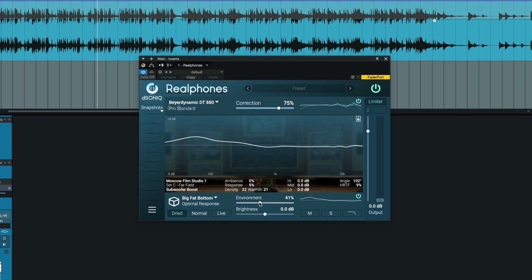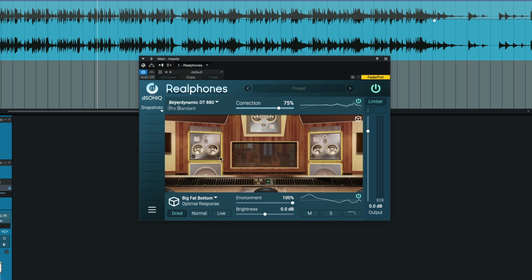Our environment slider here is the depth of the listening environment we're in, in this case a studio. The brightness is a tilt EQ for any further correction you might want to add to it. This bypasses the environment only but leaves the headphone correction on. We can monitor the mid signal, the side signal. We can apply a high pass filter and listen to the low end only. So lots of cool things you can do just in this easy mode here. We can keep snapshots or overviews of the entire setup we have over here for easy-to-grab presets. We've got a limiter on the output because some of these corrections do add quite a bit of bass and that might push this into clipping. So you can apply the limiter on your output or not.